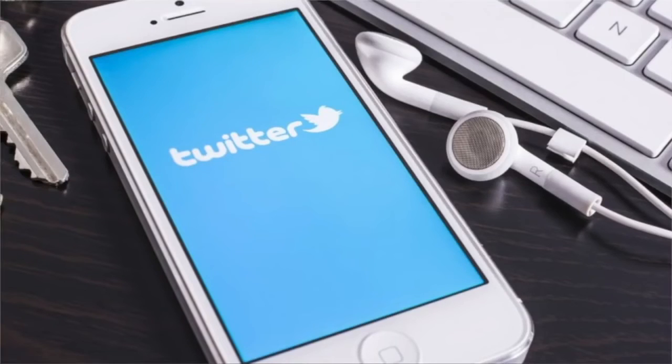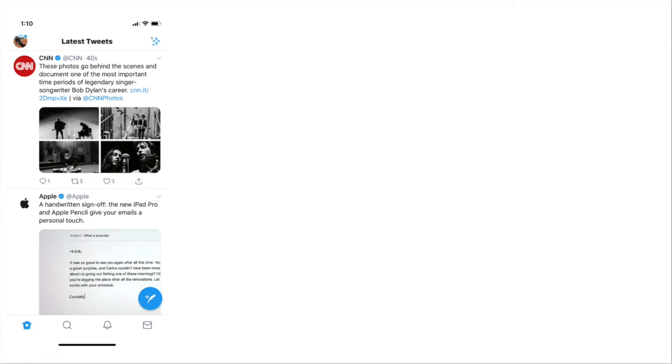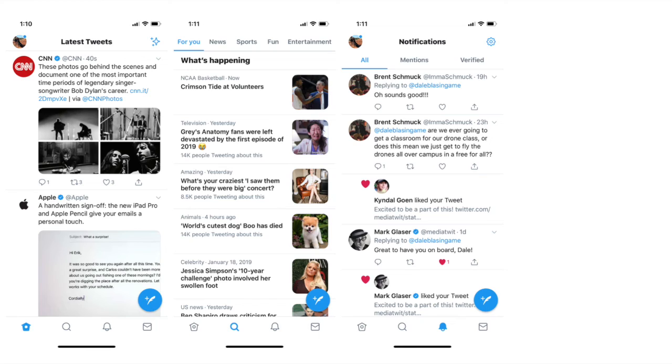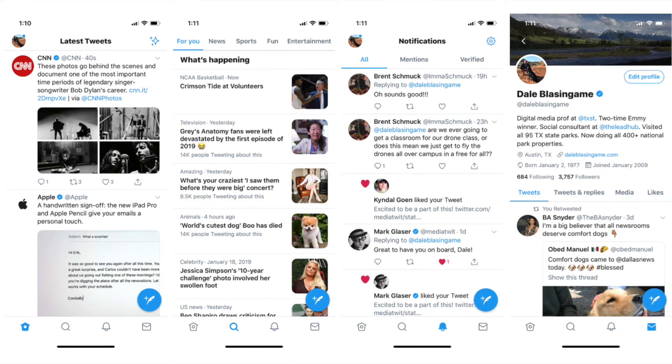I do want to quickly walk you through the mobile view because I do realize a lot of y'all will be using Twitter solely on mobile. A couple of things to keep in mind. Obviously, your view is going to be condensed, right? So here's my timeline. You can see it's down based on the last tweets. You might see anywhere from 2 to 3 tweets in your timeline. If you click on the little magnifying glass at the bottom, you get the search functionality, which we talked about. It's kind of a combination of search and trending topics. So that's one difference with mobile. Your notifications is the little alarm bell at the bottom. So again, you have that. And then your profile, obviously same size, same look, just more condensed, as you would obviously expect with a mobile version of that.